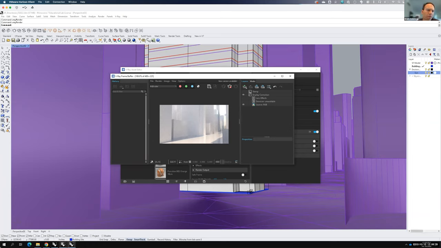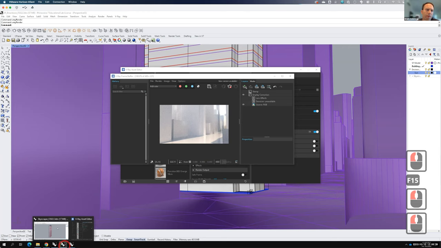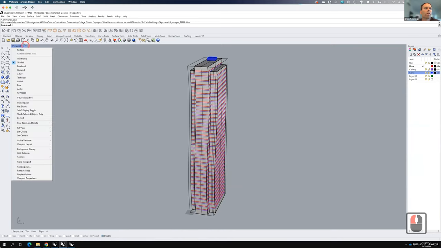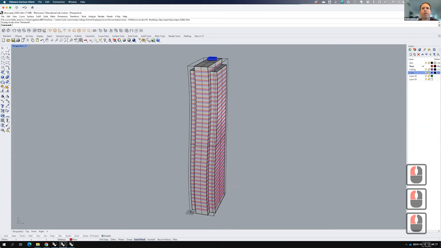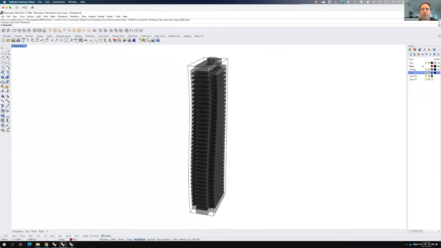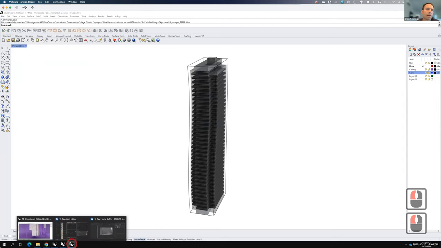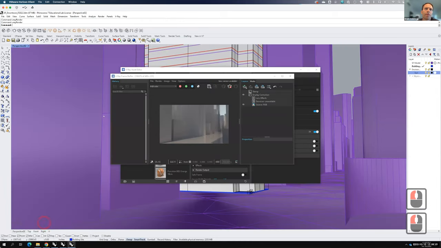While that's rendering, I'm gonna go back to my skyscraper here and I wanna confirm that my materials were applied correctly. So I have the materials there listed. Let's go ahead and switch this over into my rendered mode. Okay, looks like all of my materials are applied. I did not do a texture map yet. Realistically, I'm gonna need to do that, but we'll go ahead and go with it. Let me save it again. Perfect. And let's jump back over here to my blocks. There it is. Yep, that sky is definitely better. Our sun settings are better. I'll show you how to adjust the darkness of that sky too in just a second.